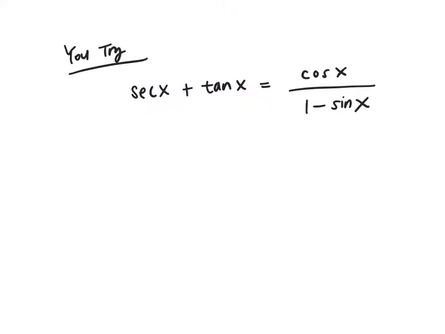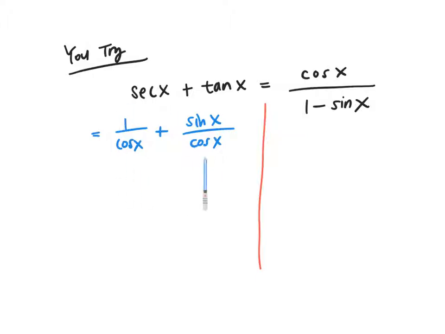Secant of x plus tangent of x equals cosine of x over 1 minus sine of x. So I notice that on the left-hand side, I can replace secant of x and tangent of x with 1 over cosine of x and sine of x over cosine of x. Then I see that these are two separate fractions with a common denominator, so it can combine as a single fraction. And then at this point, you could do other things like multiplying by the conjugate. So I could multiply by 1 minus sine of x in the numerator and the denominator, so I can rationalize the numerator there. But I might think, maybe I'll just work on something on the right-hand side.